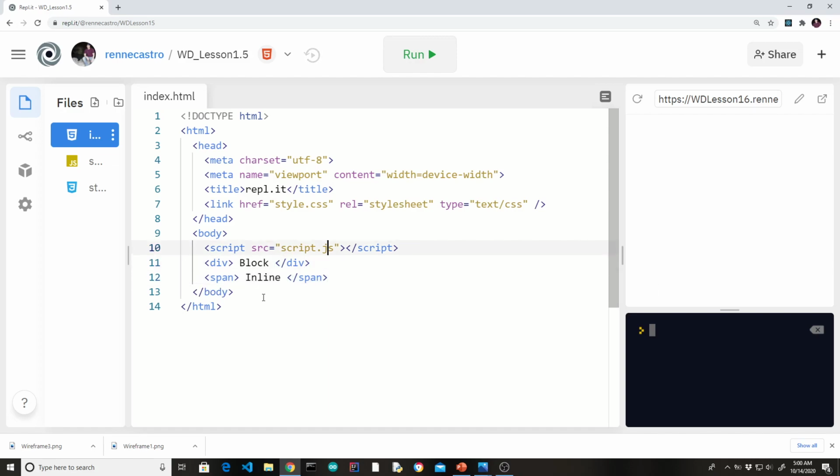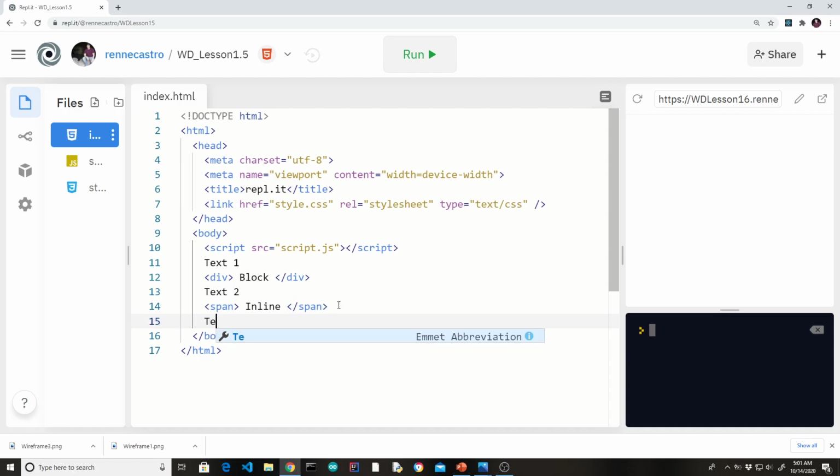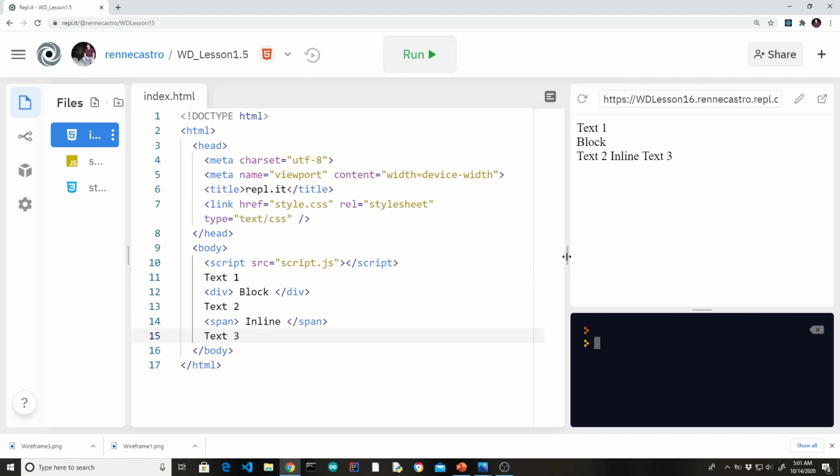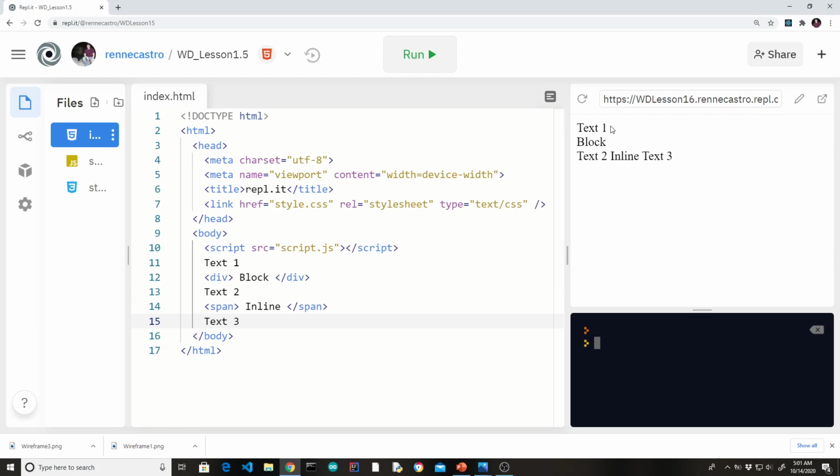It's going to make more sense if we put some text or elements around this. So I'll put text 1 here. Let's put text 2 here. And let's put text 3 here. And let's see what it does. So what you'll notice with text 1 is that it is the first thing on the web page.